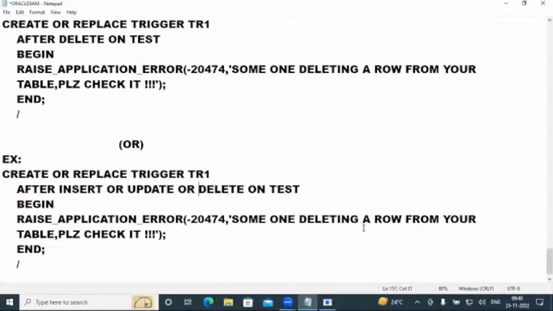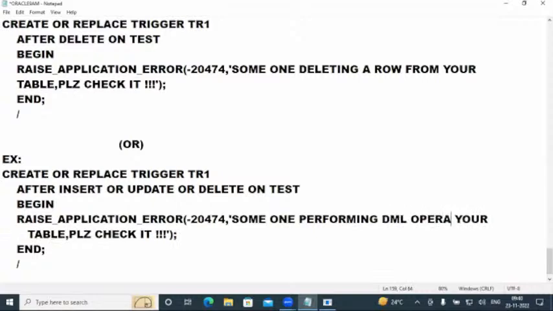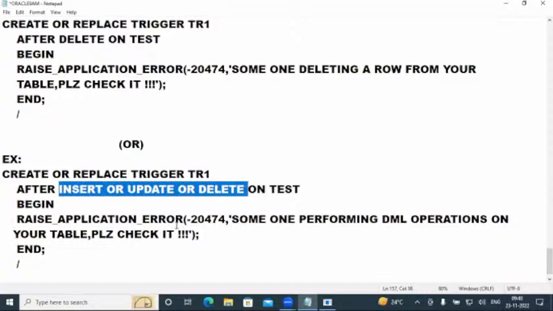And now someone performing DML operations on your table, please check it. So here, how many operations at a time am I going to check? 3 operations. This is called a DML trigger.